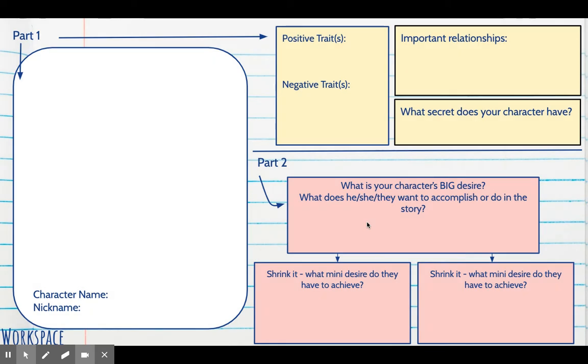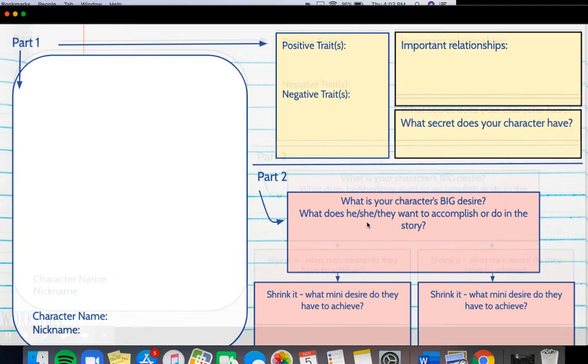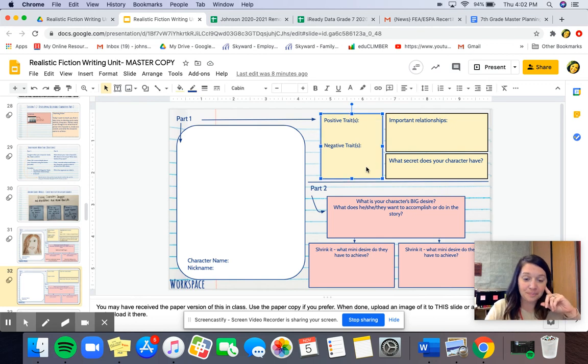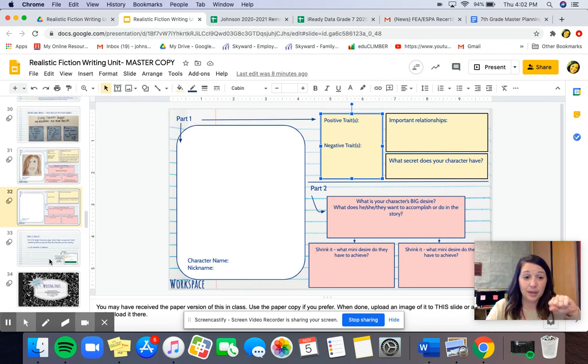Your workspace is on the next slide. So you can either work on paper. This is the sheet that we were given in class, and it looks very similar to what you see on the screen right now. This is my recommended mode because then you can just fill everything out on here, draw your picture all in one spot, and then upload the picture of this to slide number 6 of your slideshow, or your second option is to type and fill in all of these boxes and then later upload just the picture of what you pictured your character being or what you pictured your character looking like. So that is your work today, writers.